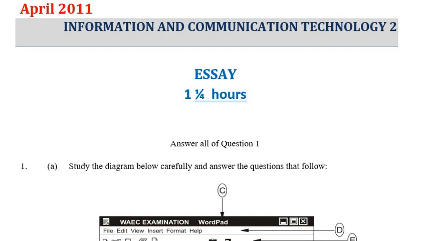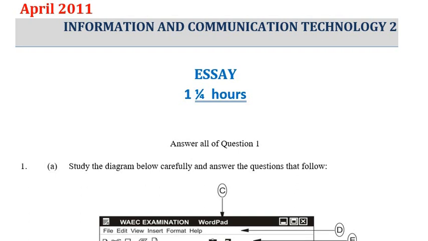Now let's get straight into it. In April 2021, this was the question that came under ICT. Every time, the papers are not given to the students after the exam. The papers are sent away. But I've tried my best to log on, and I have gotten all the past questions, and I want to help you solve them so that you can use it as your study guide for the coming BECE and the coming exams as well.